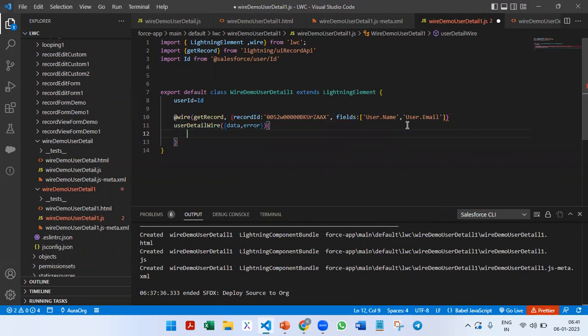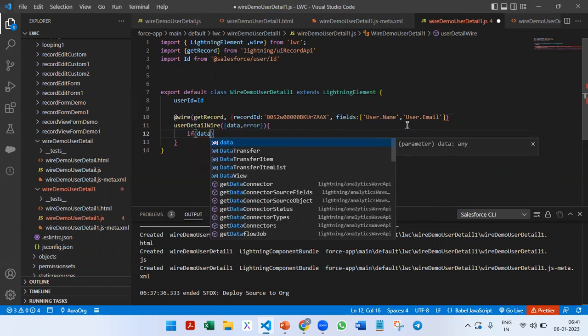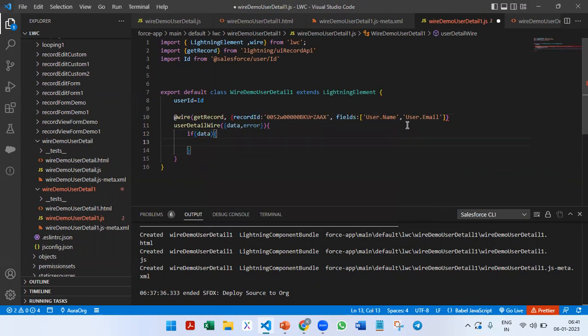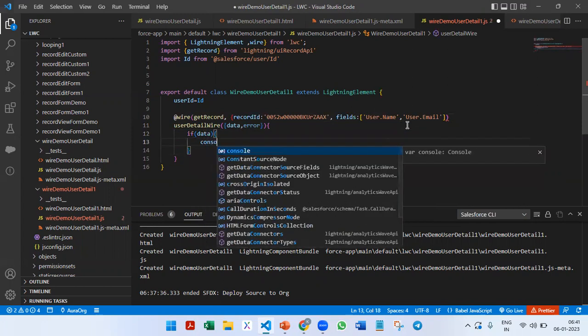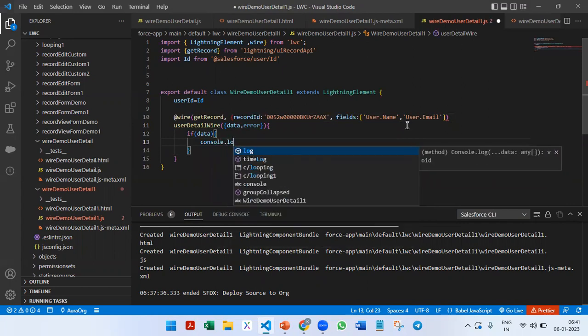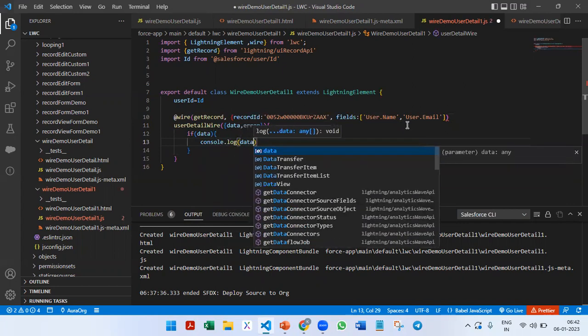So we can print the data by using: if data is returned, then console.log the data.